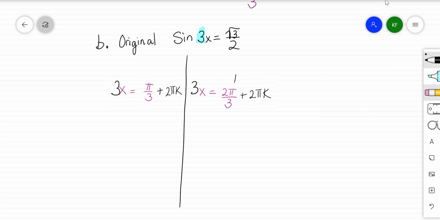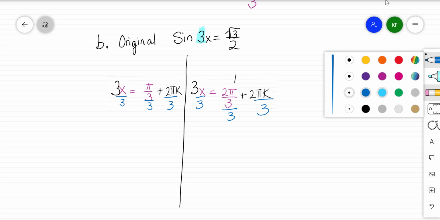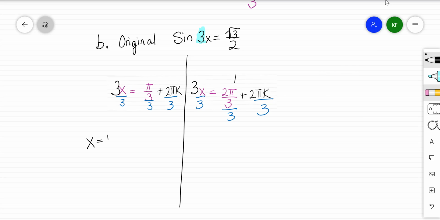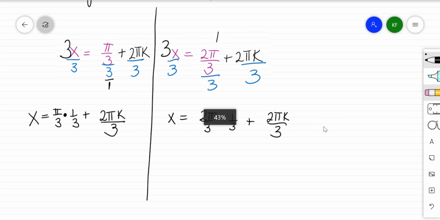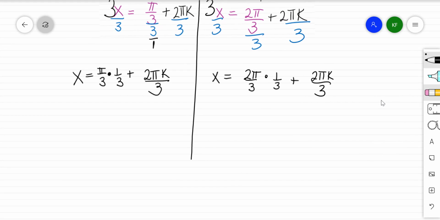So we're going to take everything and divide it by 3. So all of these terms get divided by 3. And I'm reminding you that we're doing copy, that's the pi over 3 part, switch, and then flip. And then this is 2 pi k over 3. And I'm going to do the same thing over here. Plus 2 pi k over 3. Okay, so all of that should feel pretty good to you, and I'm just going to clean it up now. Give you a good view of that.